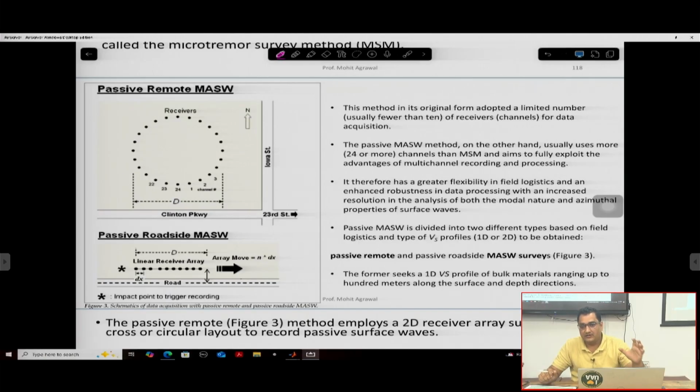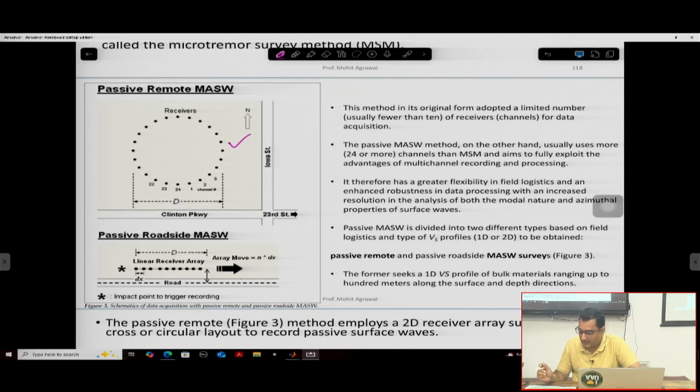Because you would be recording your surface waves or the Rayleigh wave in a particular direction in case of asymmetric geometry of the receivers. So either you can go for circular arrays, or triangular arrays, or square arrays, or some other kind of symmetrical receiver array setup.